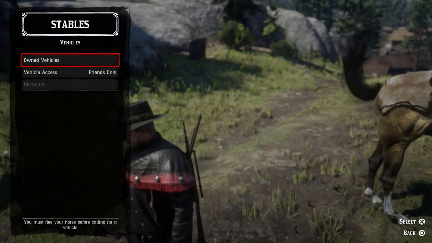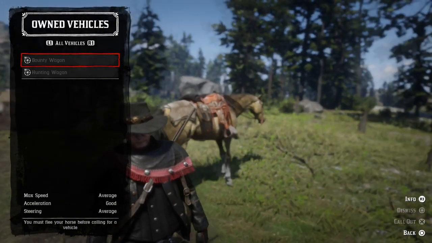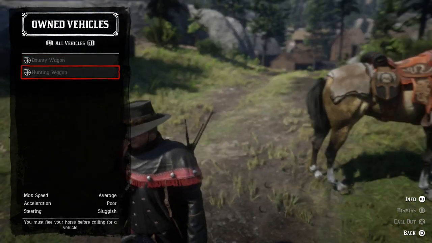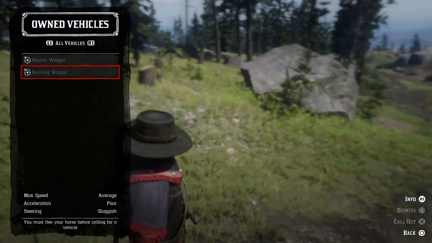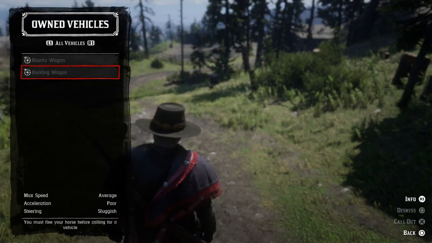Make sure you're on a road, okay? Make sure you're on a road. Then go to own vehicles, and then you're either going to select the bounty wagon or the hunting wagon, depending on which one you happen to want. And to make them despawn, in order to call back your horse, you would dismiss them.